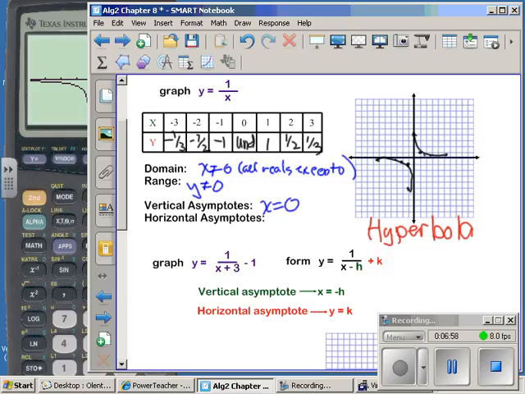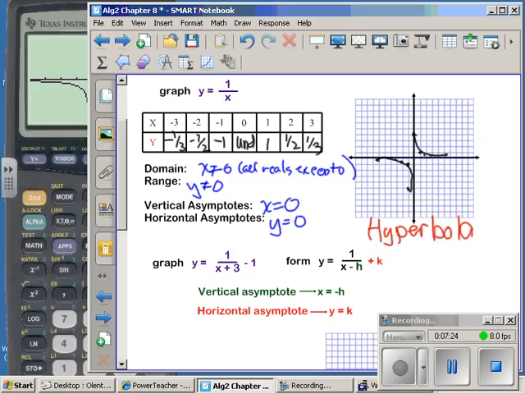I have a question. Wait, but the vertical is x and horizontal is y. Oh wait, no, horizontal is x. The thing that goes this way is x. Going up and down is y. That's the x-axis, right? But not any horizontal equation is going to be y equals. What's your question? How did you get x equals 0 again?